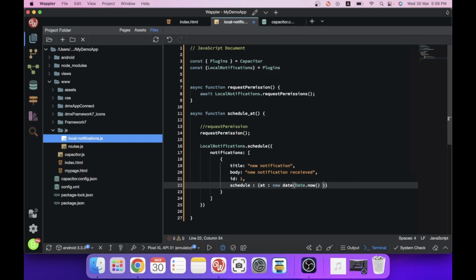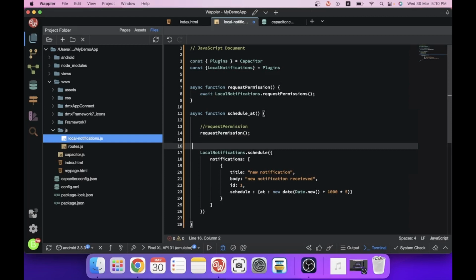So 5 seconds from the current date. 1000 times 5. Okay, it should be plus 5 seconds though, sorry. So I think that's all for now. Let's call this schedule.